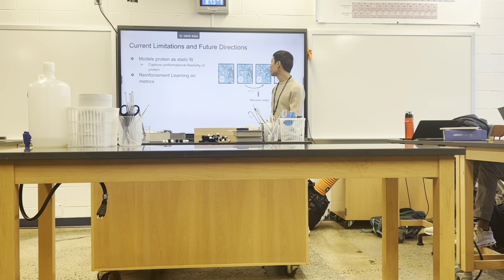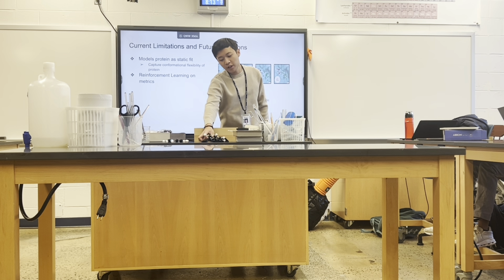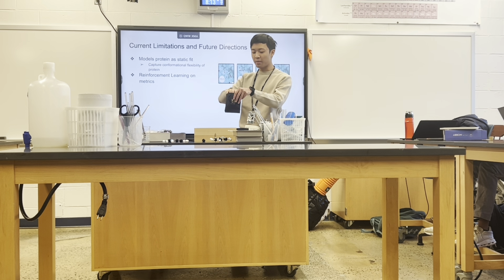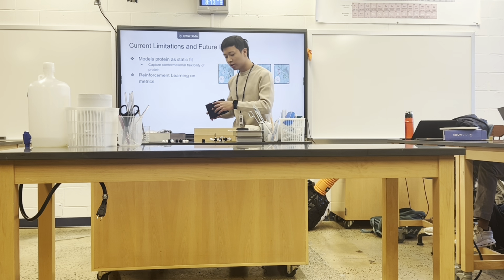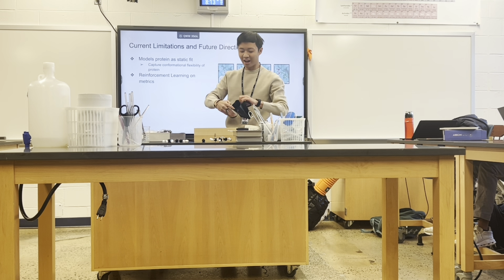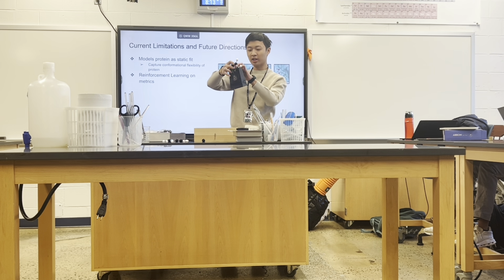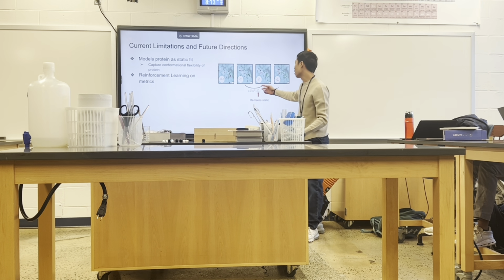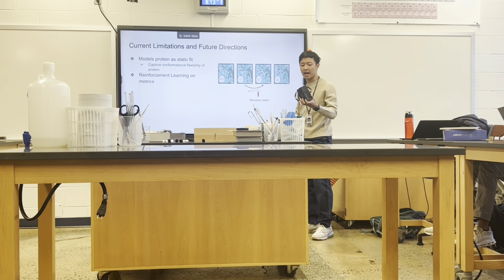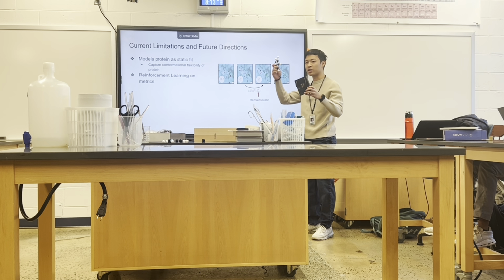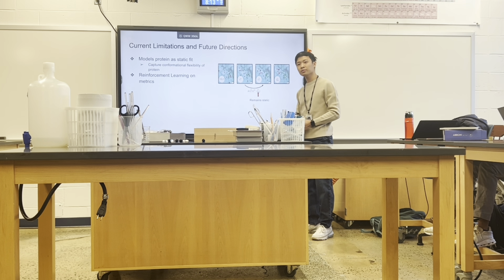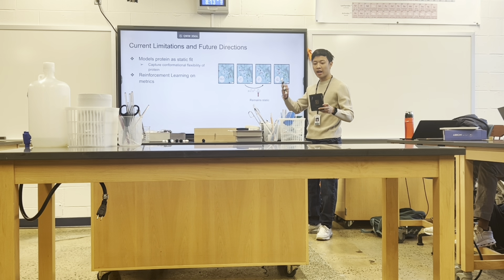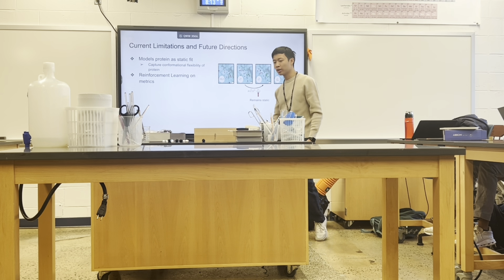Current limitations and future directions. First, DiffSBDD models the protein as static. Imagine this is the binding pocket. When ligands bind to proteins, the binding pocket changes shape to adjust to the ligand. However, DiffSBDD considers the protein in a static shape. It doesn't change the protein based off of the ligand, which doesn't model reality. So a future step could be to consider the ligand docking as part of the cost function and how the protein conformation will change.